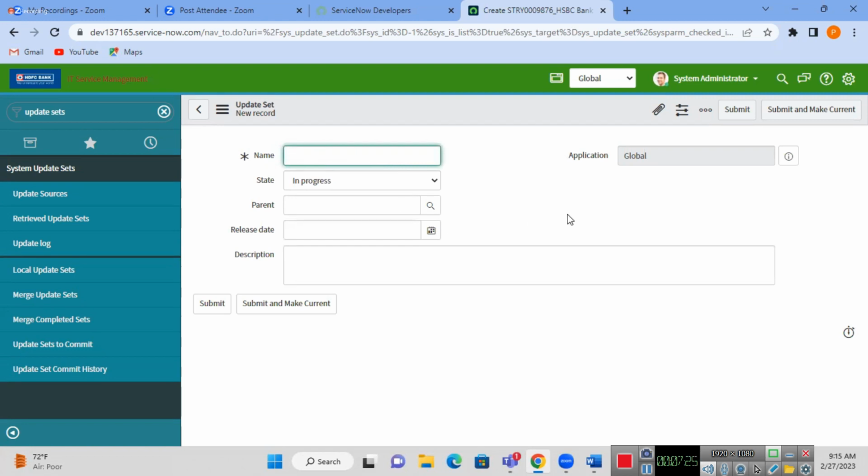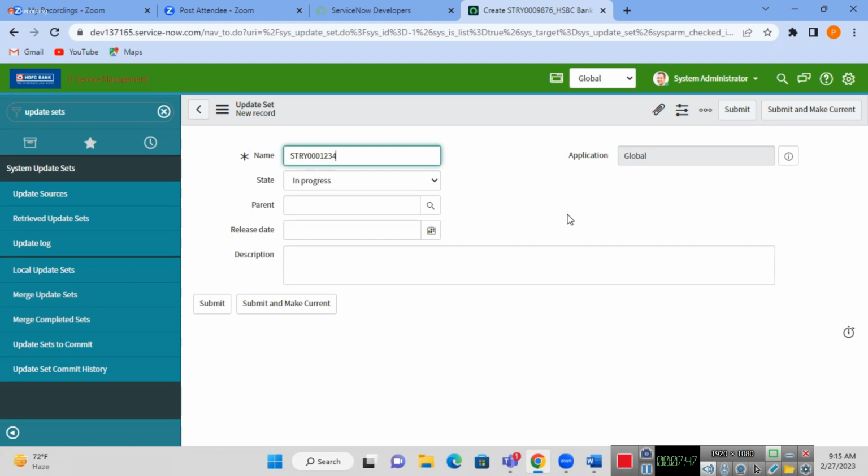Suppose you are working on an incident, you can give the incident number, the ticket number you are working on. If you are working on a problem, you give the problem number. If you are working on a story, mainly the requirements come from the story only. Whatever you want to develop, the development comes from the story. We are using the story module. I'm giving an example.